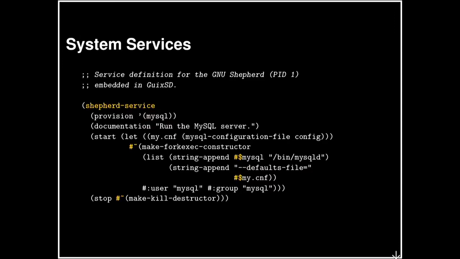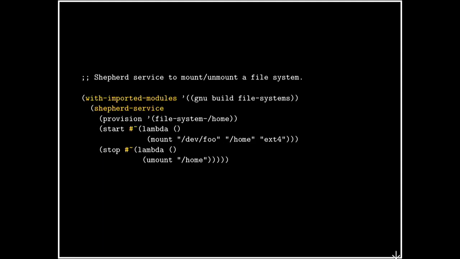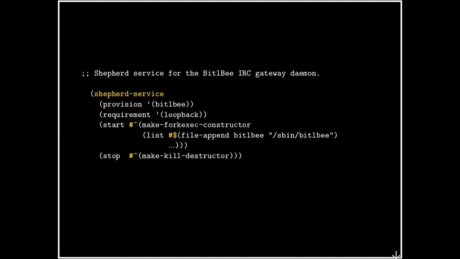We can share code, reuse existing code inside the init system. One example that I like is the definition of a service that mounts and unmounts file systems. We have access to the mount procedure to perform the mount syscall, basically, so we can do that.